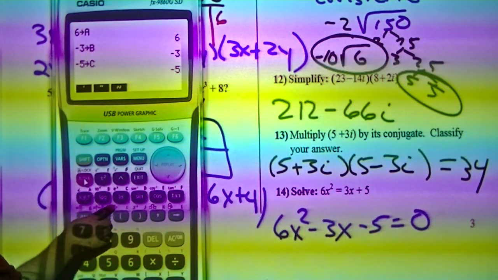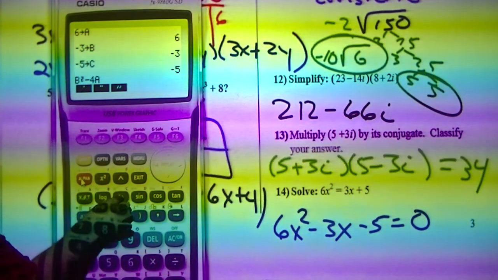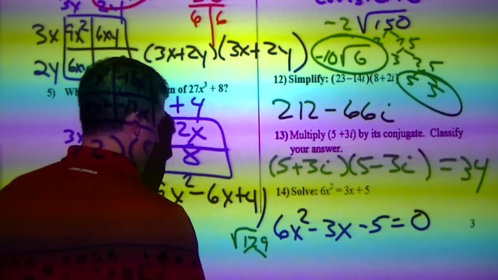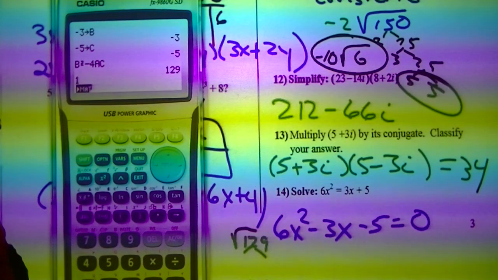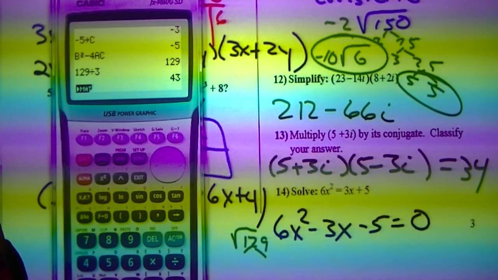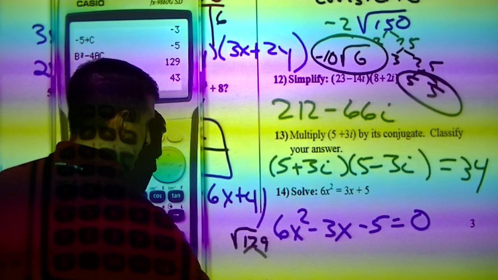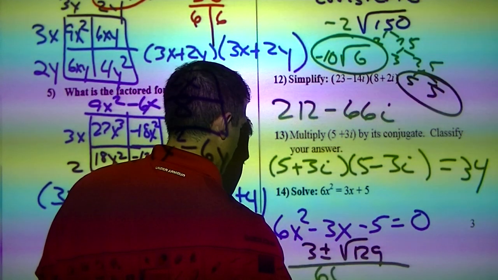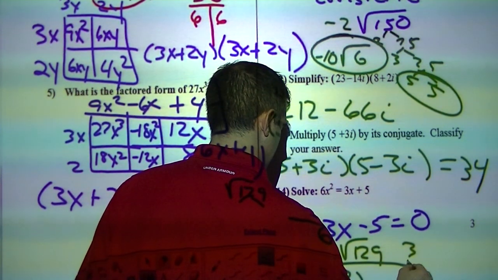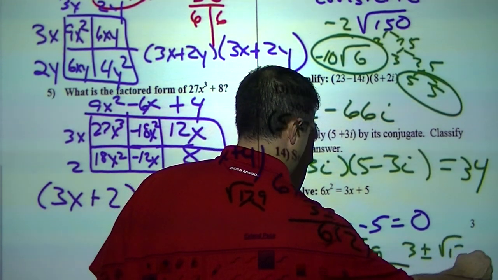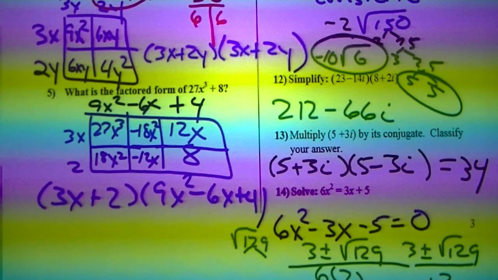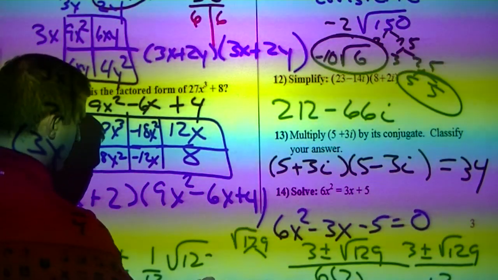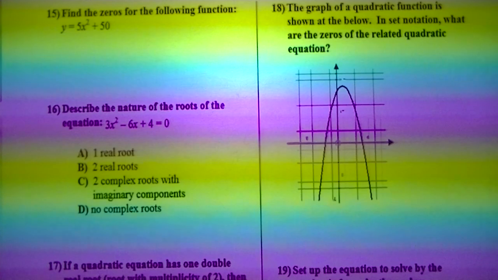Okay, quadratic formula. B squared minus 4 alpha A, alpha C. Okay, I've got 129. Okay, square root of 129. All right, I don't know if that's going to get any smaller. Let's check. 129 divided by 3. 3 and 43. I think that's as small as it's going to get. So what I'm going to have is 3 plus or minus the square root of 129 all over 6 times 2. Okay, which is going to be 3 plus or minus the square root of 129 over 12. Now, you'd be probably okay with your answer with that, but if you broke it down to this, that would be okay as well. All right, so that's the solution there.